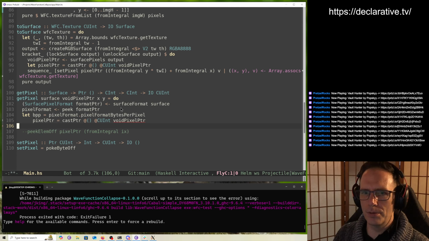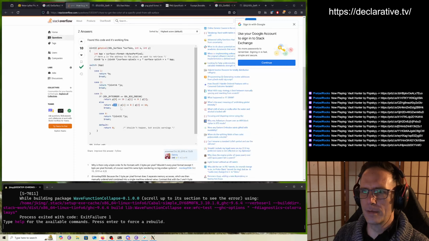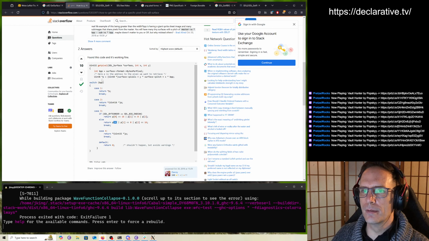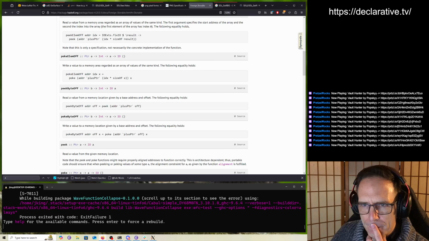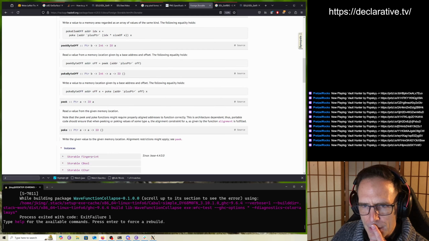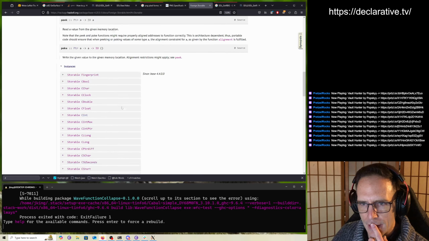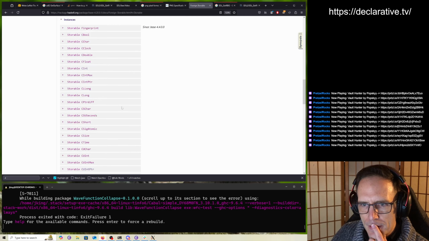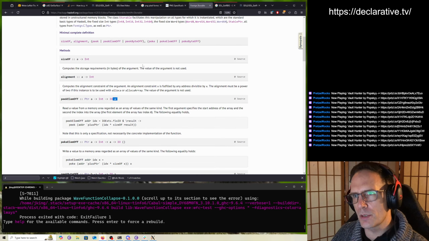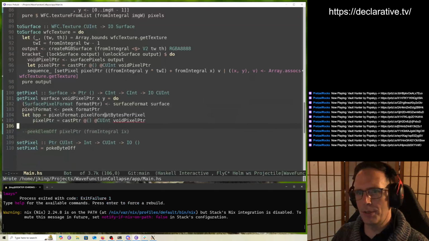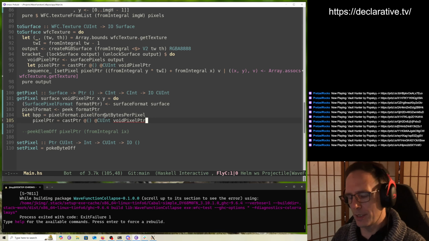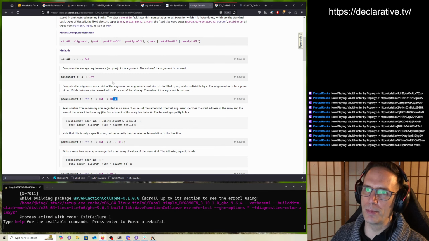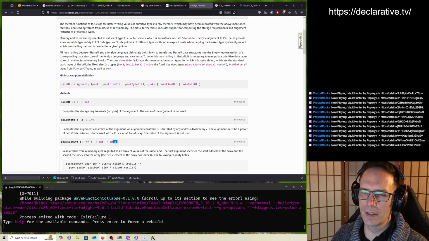We take the value. Well, this returns a pointer, whereas storable is going to return us the value, that A there. Whereas in the C code that we're looking at, it's giving us back a pointer. Well, I think what we can do is just calculate the base pointer offset value, and then use peek with those calculations for those cases where we want to pull out those other values. I think that would work.